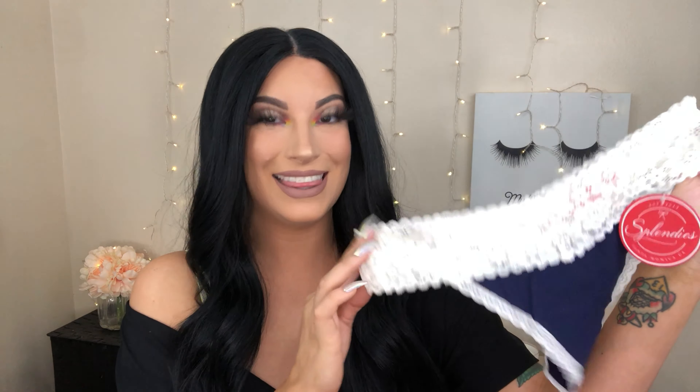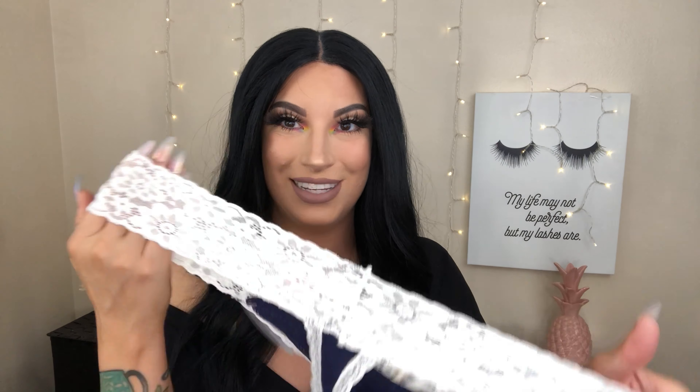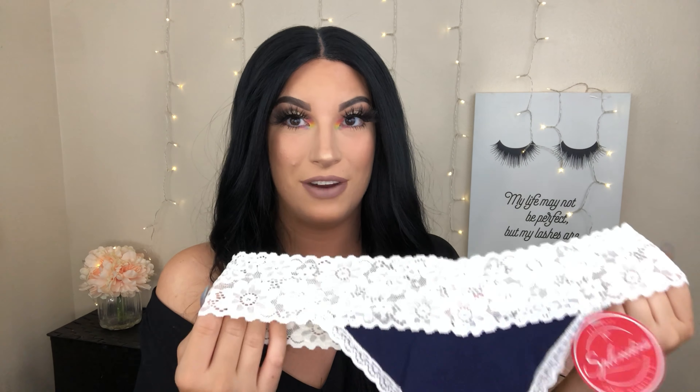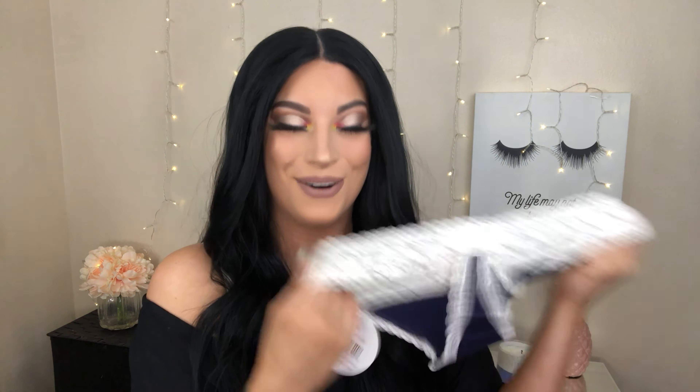The first panty — these are so cute. So this is a thong. I think I have the variety subscription. This feels really nice lace — it's almost kind of like a crocheted lace, but it's really stretchy. I like that the lace is wider. I hate when lace is thin because I don't need my longjas hanging out. I prefer a wider lace, and it is a navy blue, which is one of my favorite underwear colors. I have literally a thousand of the Victoria's Secret no-show hip huggers in navy, but this is so cute. Love the first pair.